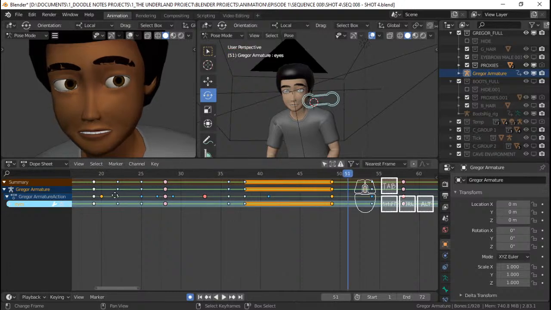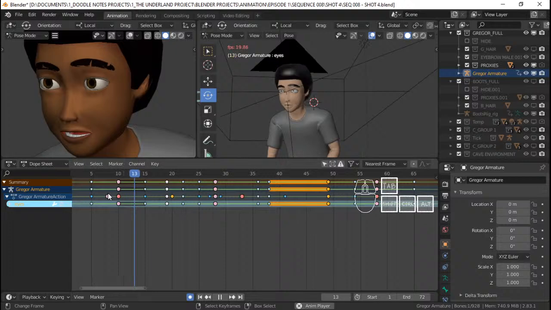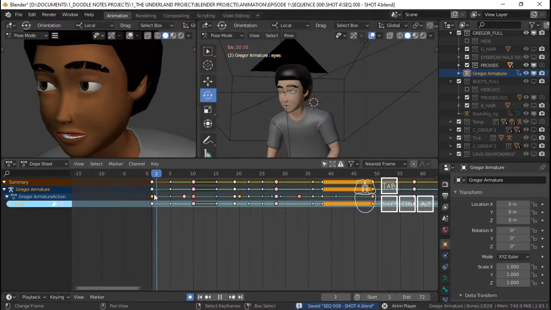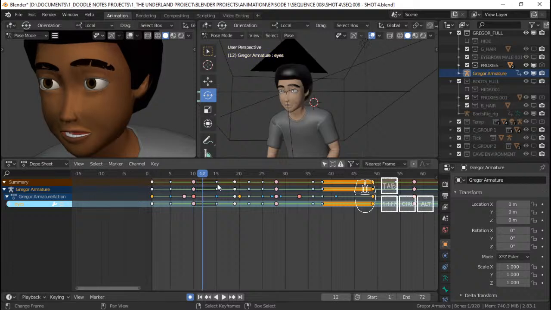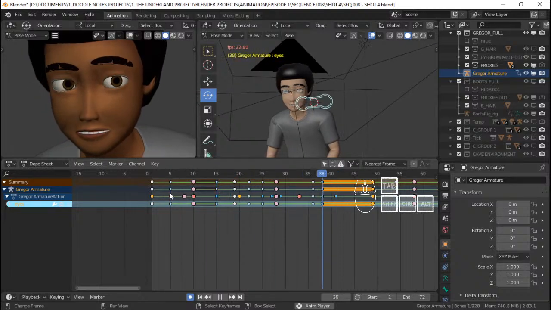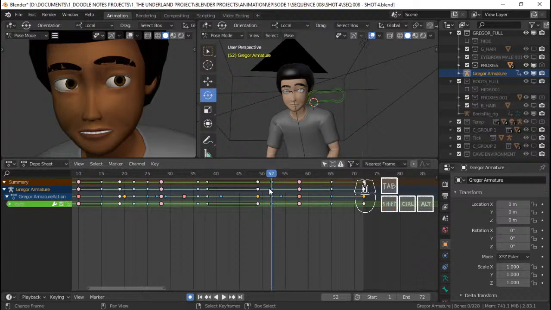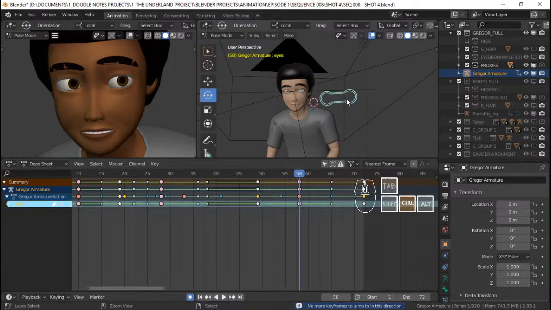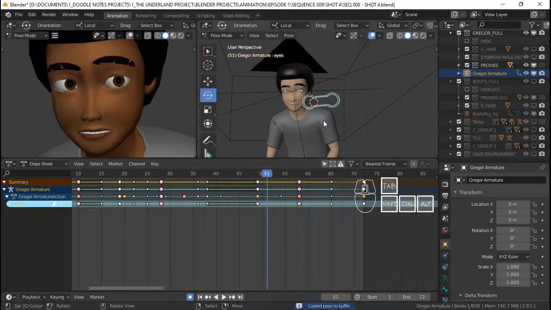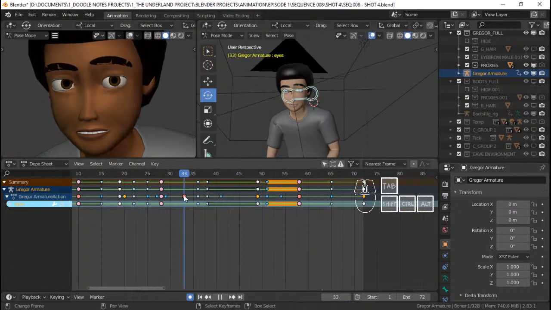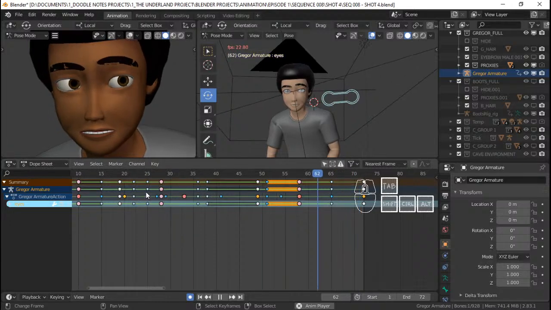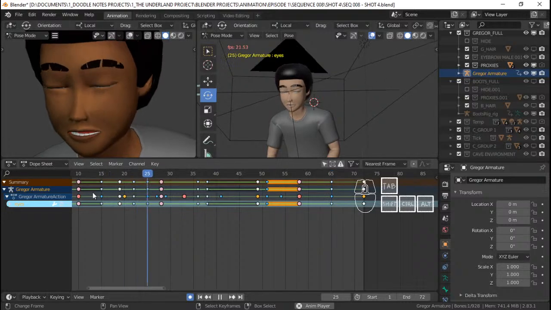There. See? You can see the eye darts are really adding a lot to it. Eye dart here is probably 2. Gotta be another eye dart around this part. I'm gonna delete this, and I'm gonna copy this right here. So C, like 1, 2. 2 keyframes I think works for the eye darts. This. So yeah, you can see how awesome that looks now with the eye darts added.